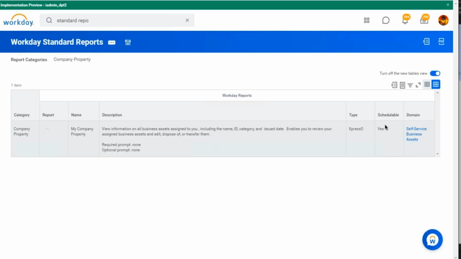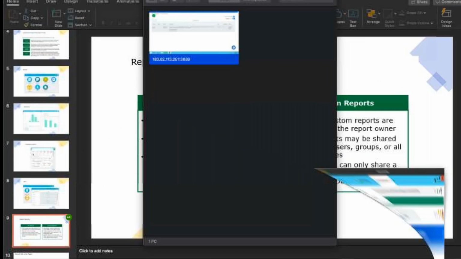So there's just one particular standard report, if you can see, and you can also look at the security and everything for that matter in this particular report. That's how it shows the name of the report, the category. If you want to open the report, you can do it from here, the description. It also shows if it's an Espresso report or a standard. If it's an Espresso report, you cannot copy it. If it's a standard, you can. So that's how it happens in Workday. Now let's go back to our deck.